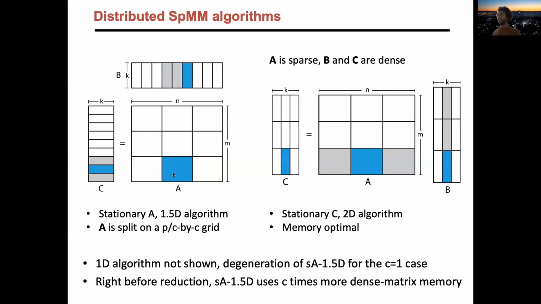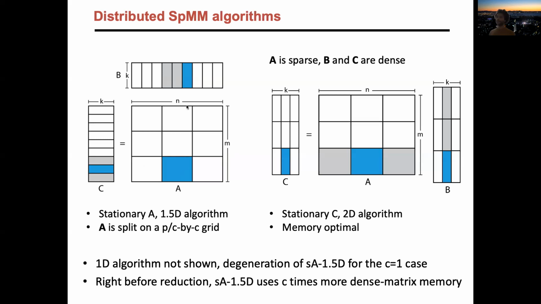So I'll do an all gather along columns. And once I do my local multiplication, I need to somehow project it back to the output. And that's done by a reduce scatter because I need to reduce my updates with the updates from other processes in my process row. And then I need to scatter it such that the data is not replicated at the output. Though temporarily, I am replicating data.